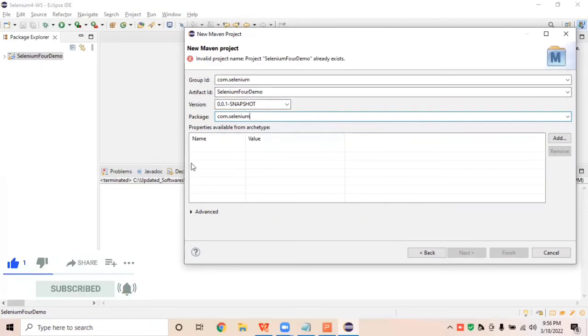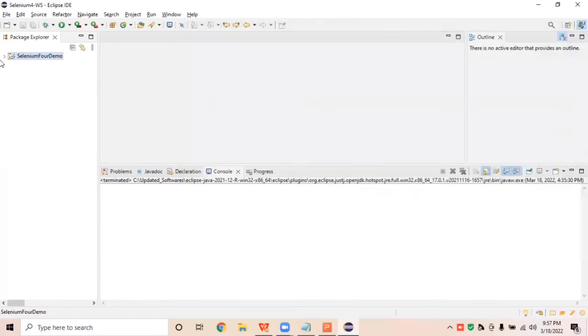I already created it because it takes lots of time to create a project. It will download all the required plugins and jars as per your internet connection and store them here. So I have already created this without wasting time, so I'll just click on the cancel button. You just need to click on finish, then it will automatically create this type of Selenium 4 demo Maven project.